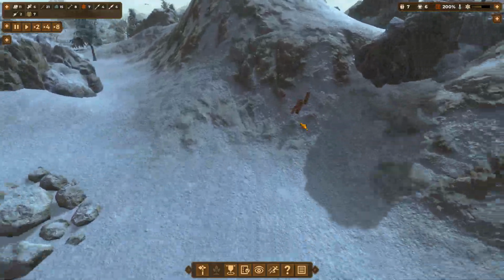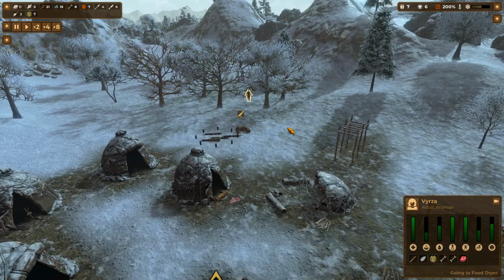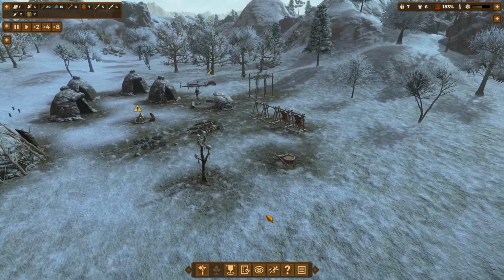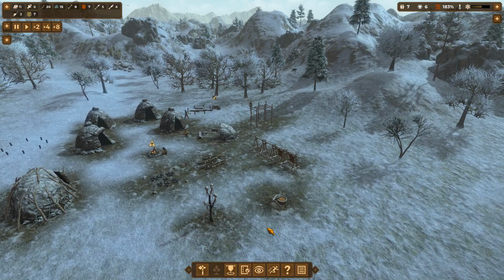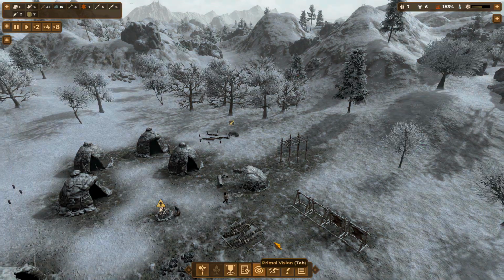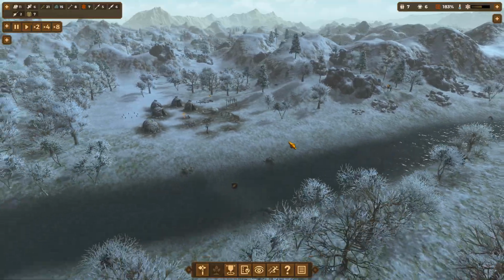Got a load of stuff sitting up there still, but that's fine. That'll get brought back. Yeah, this woman's bringing stuff back. So yeah, it's taking shape, isn't it? Still haven't had anyone working here yet. And there's still a couple of these lions walking around. I can't believe I managed to actually kill a couple of them. I was really expecting them to just come in and destroy my camp.